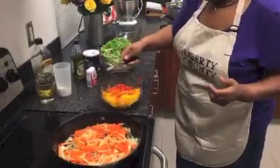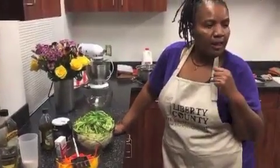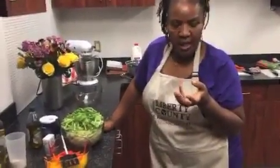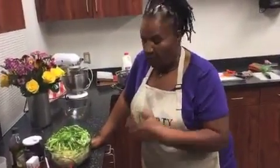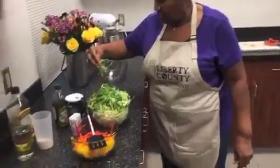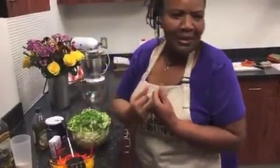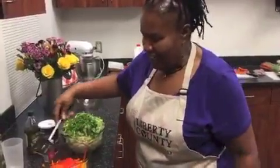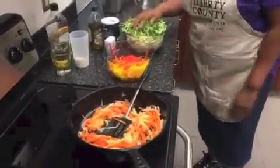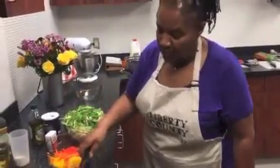Why do we have the green cabbage leaves on top and the whiter stuff at the bottom? Because the green leaves take longer to cook. So I put them in the pan before I put the head of the cabbage in and stir fry that for a little bit first. See how pretty these leaves are? And when I go in the store and see people have broken the green ones off — the green leaves are where most of your nutrients, vitamins, and minerals are. So make sure you get those green leaves.